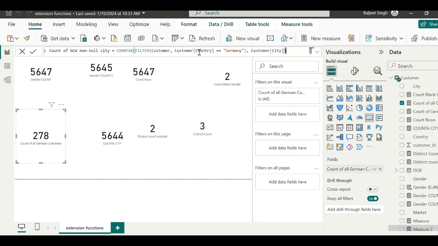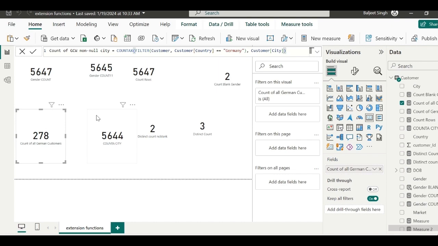In our case, we have entered that the country is equal to Germany. In our case, we have returned the value of 278 customers from the customer table from the country of Germany. So this is a table of German customers created on the fly, and this table makes the first argument of COUNTAX.